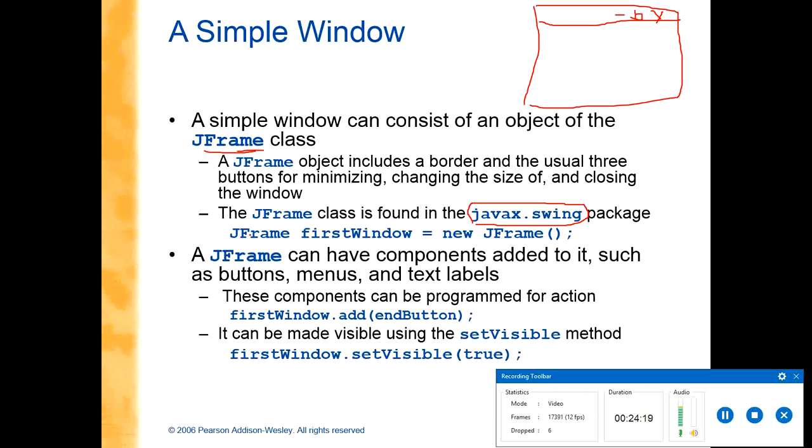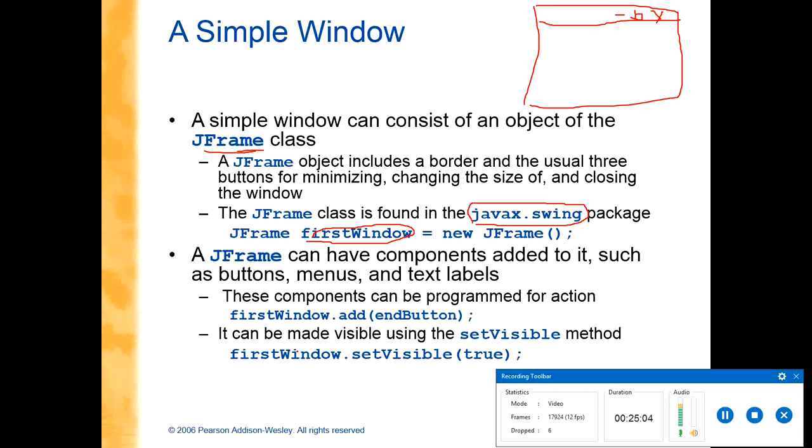Now, the first statement to create this JFrame is that we need to create an object of the JFrame class. To the JFrame, we can add components such as buttons, menus, and text labels. Once we have created the components, we need to add them. So how to add them? Object of the JFrame class dot add method, and in the brackets the object of the component class. Whatever component you are using, the object of that component you put in the brackets.